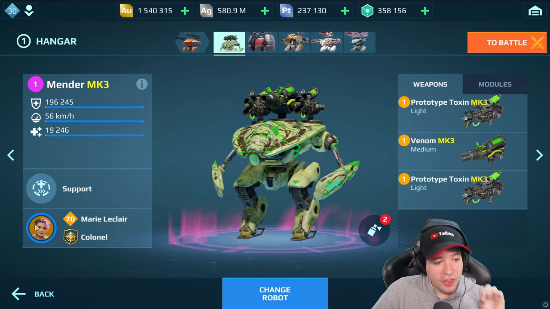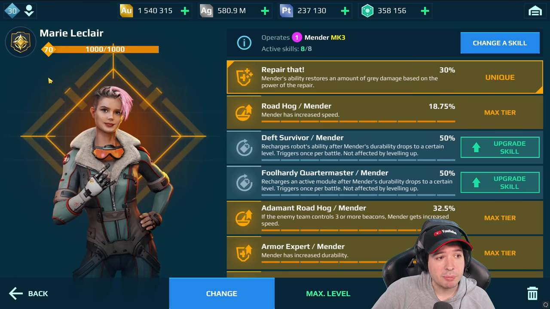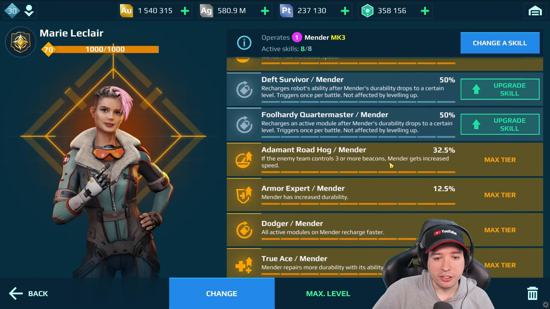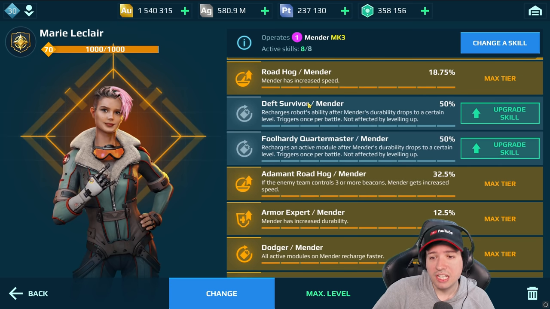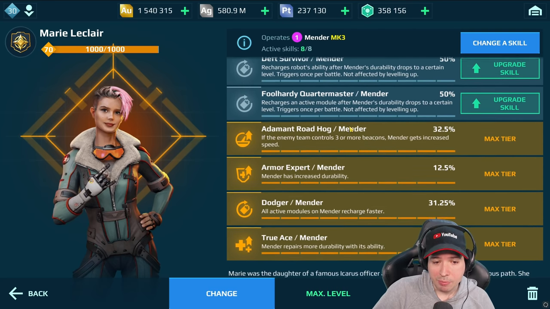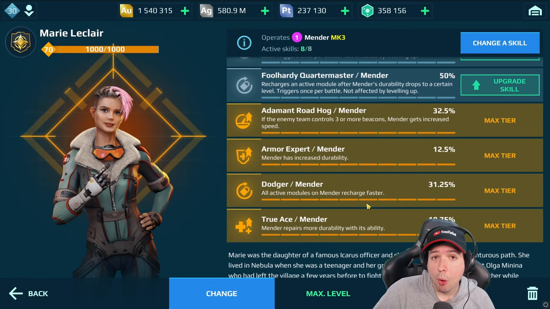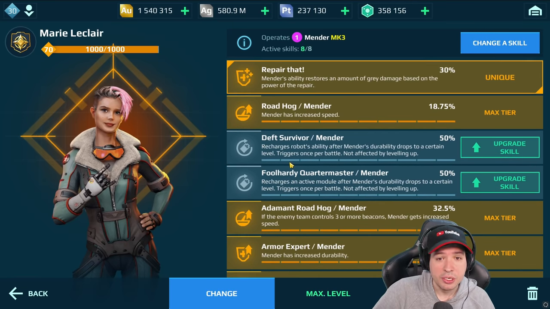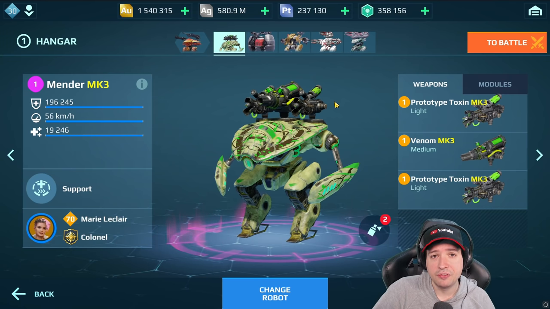Just to make this clear, without the legendary pilot, the Mender would not be in this list. The reason it's in there is because of Marie Leclerc restoring gray HP area here. Also, every pilot that has the ability to get you Deft Survivor or Clever Survivor, you will always have this in there because it gets you another ability charge at 50%. Same goes for the active module recharging at 50%. Every durability increase you use, you take all the active module recharge speeds and repair ability boosts in this case too, and speed is usually key in the game as well for the meta.